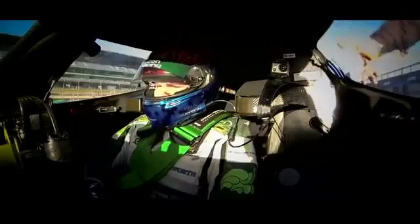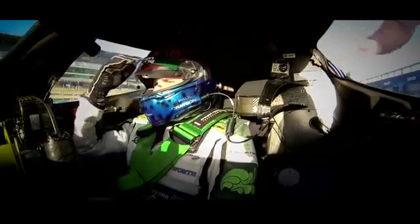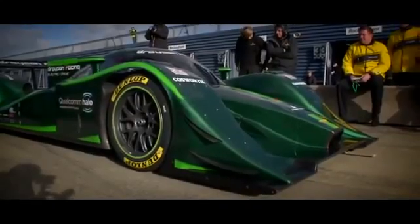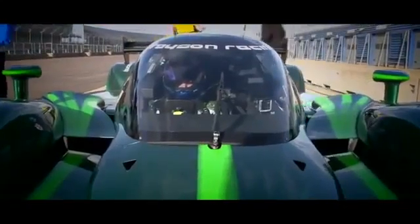All of those issues, which have had to be overcome, have been done through adopting a proper safety process that the automotive industry uses when it's developing a new road car. And so that has been done fully integrated with a motorsport program, and that's why this has worked so well.